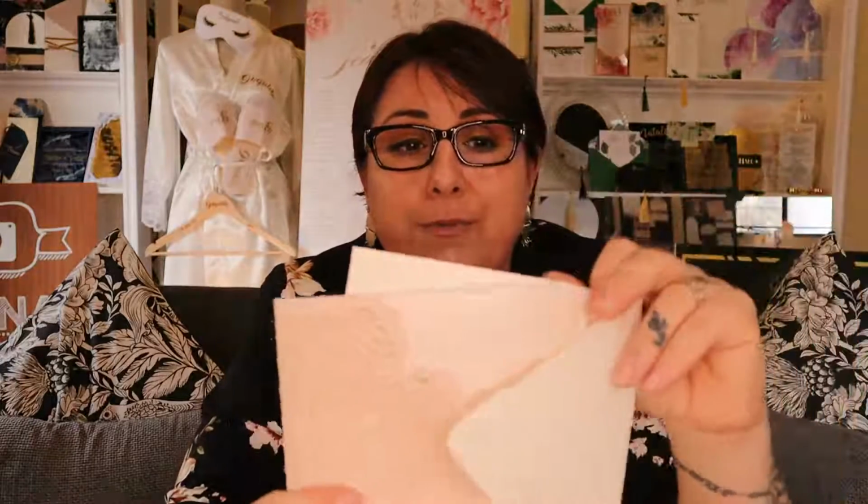Up, we've got this beautiful pearl square pocketed invite. You can see here it is backed with a glitter background. So this comes standard with their pearl envelope, which you can personalize and finish off. It's very soft, it's very sweet, blush finishes, really great.